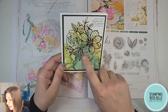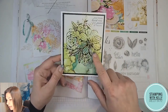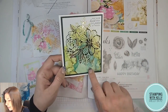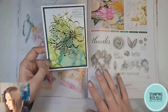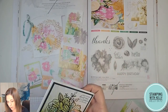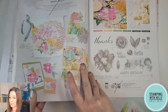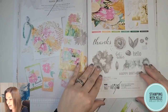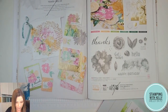She used the dies for this gold piece here, this overlay, and then just stamped this little greeting on there. This designer series paper actually comes with the gold already on it, so you'll want to pick up a pack of that for sure. That's like the big winner of all the designer series papers in my book. It's also the one, I think it's Stampin' Up's big winner too, because it's the one that's featured on the front of the catalog. That's always a good sign, right? You can see that die there is the one that Sarah used to create that gorgeous card.